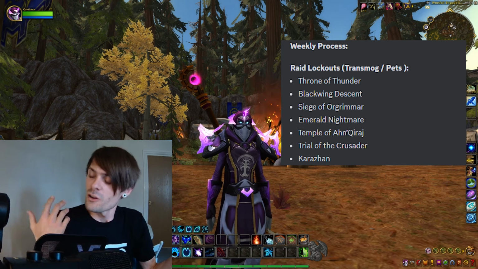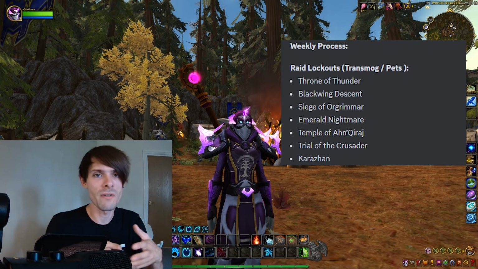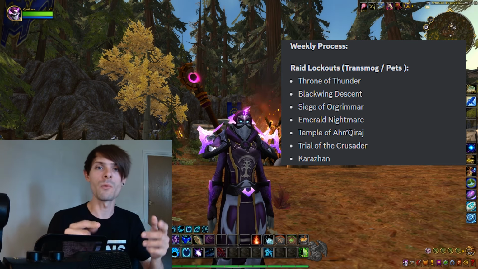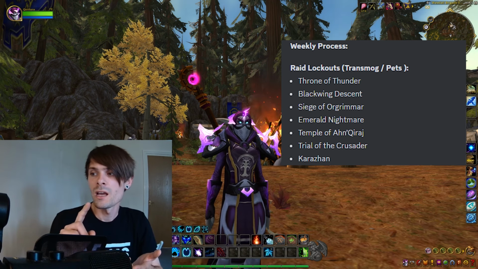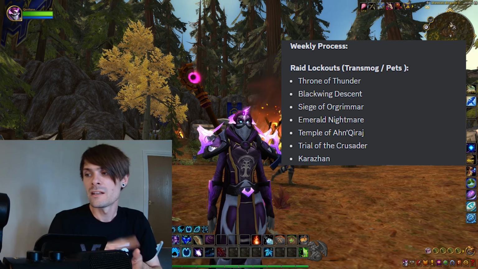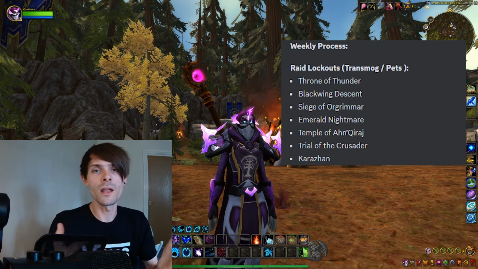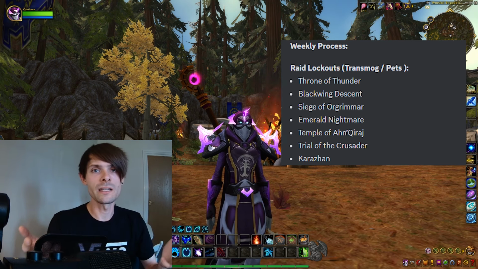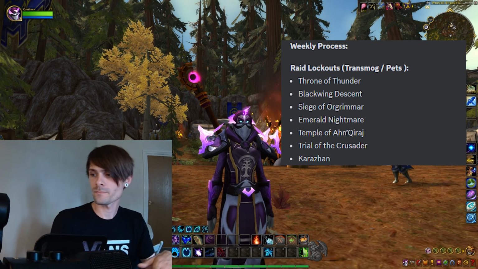So forget remix for a second. On the weekly throughout a given year, without any timed events or anything, I will always go for Throne of Thunder for those battle pets, Blackwing Descent, Siege of Orgrimmar, Emerald Nightmare, Temple of Ahn'Qiraj, Trial of the Crusader, and Karazhan. I would like to do a full clear of them at least once for the week, having a chance of getting hold of those battle pets.